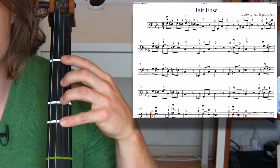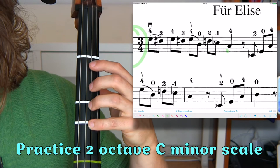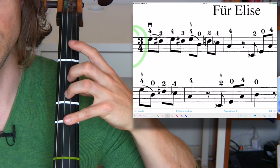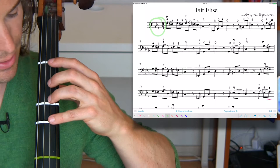Now let's try to do this in the context of a song. In Für Elise, you have how many flats? Not one, not two, but three flats. So get prepared for some extensions. The first measure is quite simple at the very beginning, and then you have your extension right here — finger two, minus one, right there. That's your extension. You have to keep that first finger really far back as solid as you can be, and your thumb as solid as you can be, rotating back. That is how you're going to play in tune.